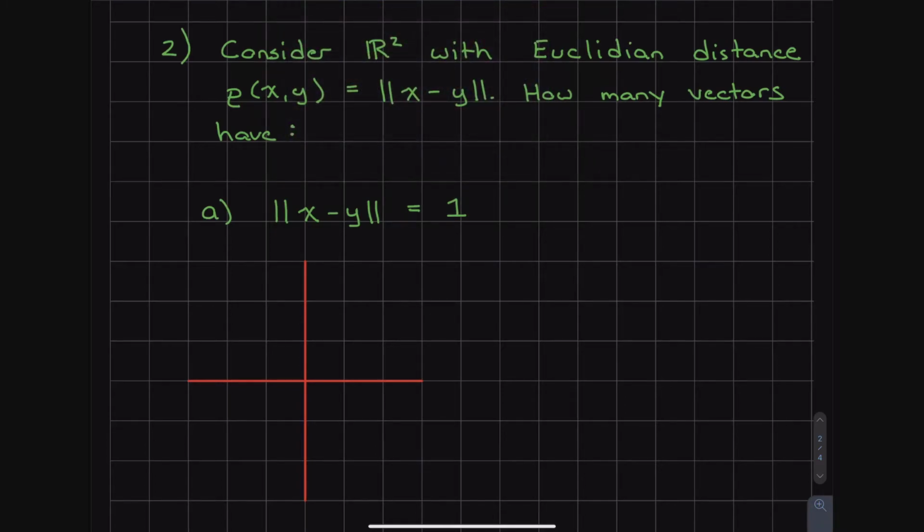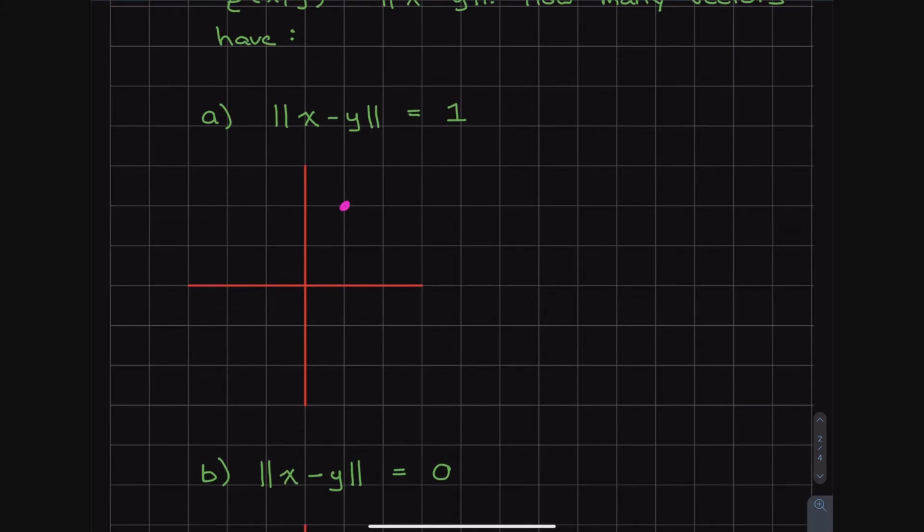Now, how can we pick one of these vectors? Well, it's pretty simple. To make this really easy for myself, let's say we have this point, and this point is located at 1. And we want the distance between 2 points to be 1. So I know that the scale of the graph is going to be off, but if this point is 2, we know that this distance from here to here is equal to 1. So all we have to do is say, okay, this will be vector 1, this orange one, and this one right here.